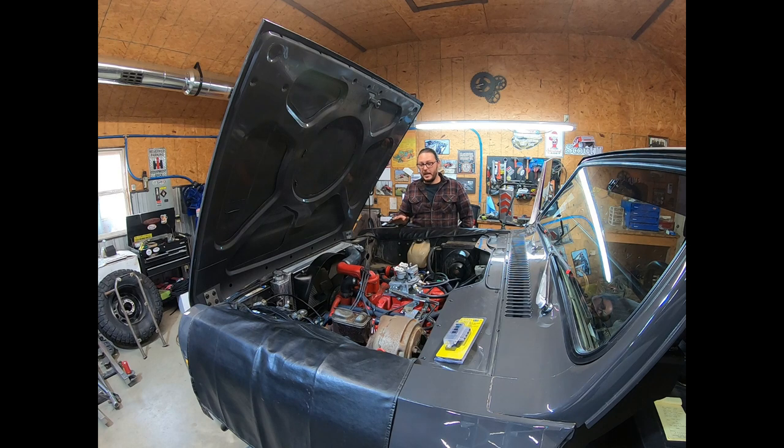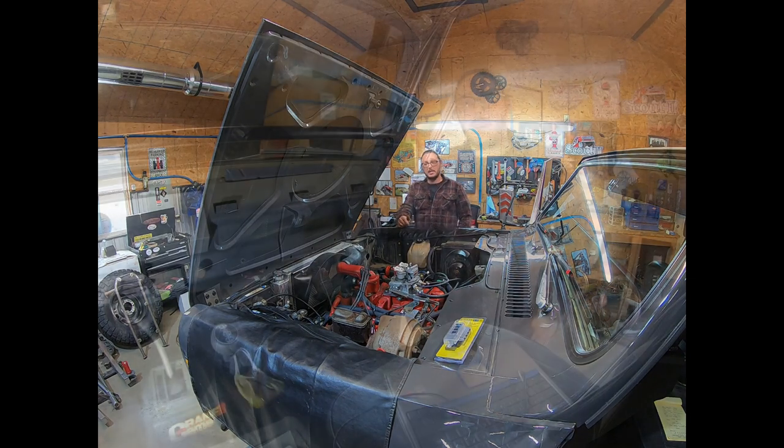We're not done just yet. Even though it is running, we've still got to do a few other things. We need to completely bring the engine up to operating temp. We need to double check the timing with the timing light. And we need to go through and do the outlined initial setup procedure, which is basically setting the minimum idle speed and adjusting the TPS accordingly. So I'm going to warm this engine up, and then we'll circle back, and I'll put the camera back on, and we'll go through the initial setup process together.